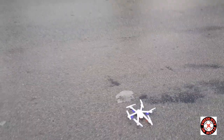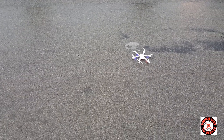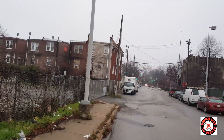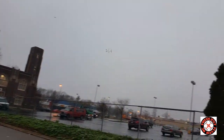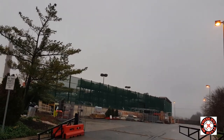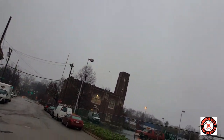Let's see if it's out of commission. Battery still fits in there snug. And it's back up. Man, that was a crazy crash. All the props are intact and everything, no damage to it at all.